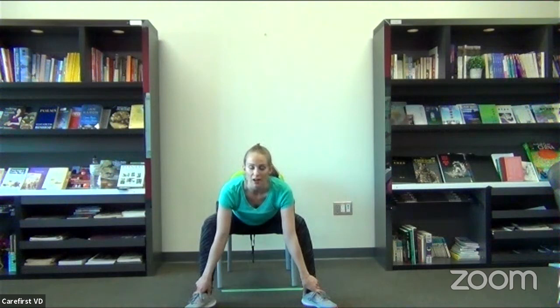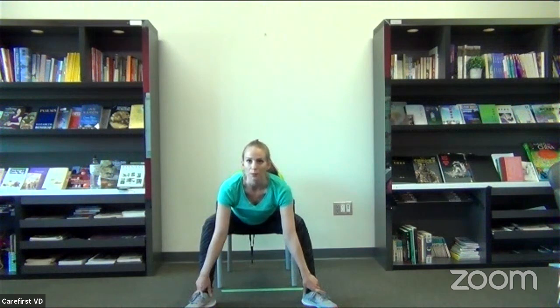Let's have wide legs, sitting tall, breathing in and breathing out, reaching towards your feet, keeping your head up so you don't get dizzy. If you feel comfortable, you can drop the head and relax. Coming up slowly.